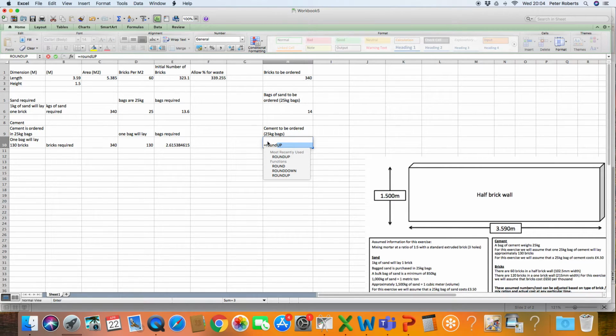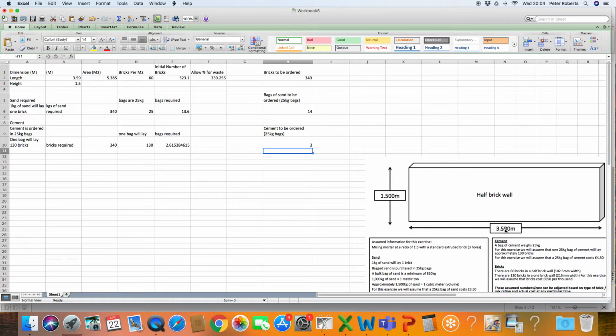Equals, round up, bracket, click on the number, comma, 0, close brackets, and then we're completed on the materials.